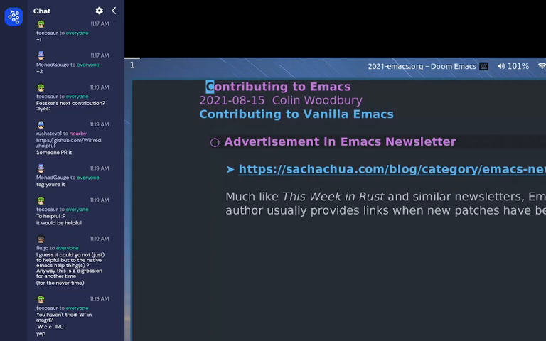I also found out relatively recently that there is an Emacs newsletter, which this person is putting a lot of effort into. It's kind of like a link aggregation thing for everything to do with Emacs, and that's where I found out about a few meetups and things like that. But they also post any major contributions, or just any contributions. Recently, there's a section for that. Hey, your patch will have its 15 minutes of fame in that week's Emacs newsletter.